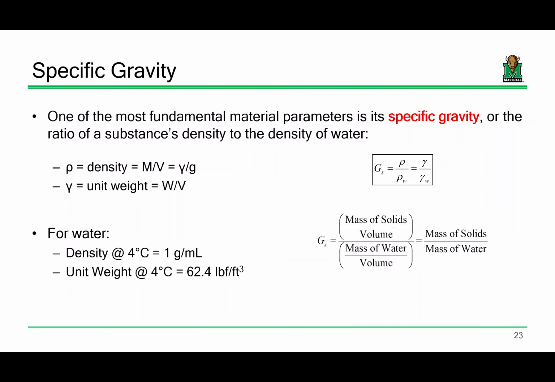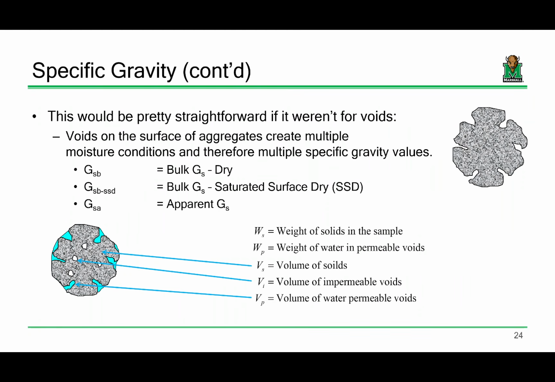So the first thing I want to do is recognize that the specific gravity is defined as a mass over volume divided by mass over volume, okay? And you should be using the same volume. So we can cancel that term out and really calculate specific gravity as a mass over mass or a weight over weight, as long as the volume's the same, okay? If the volumes were different, we would have to incorporate that. But we can control that in an experimental setting, so we can cancel out the volumes if they're the same. So really what we're comparing is a mass of solids divided by an associated mass of water, okay?